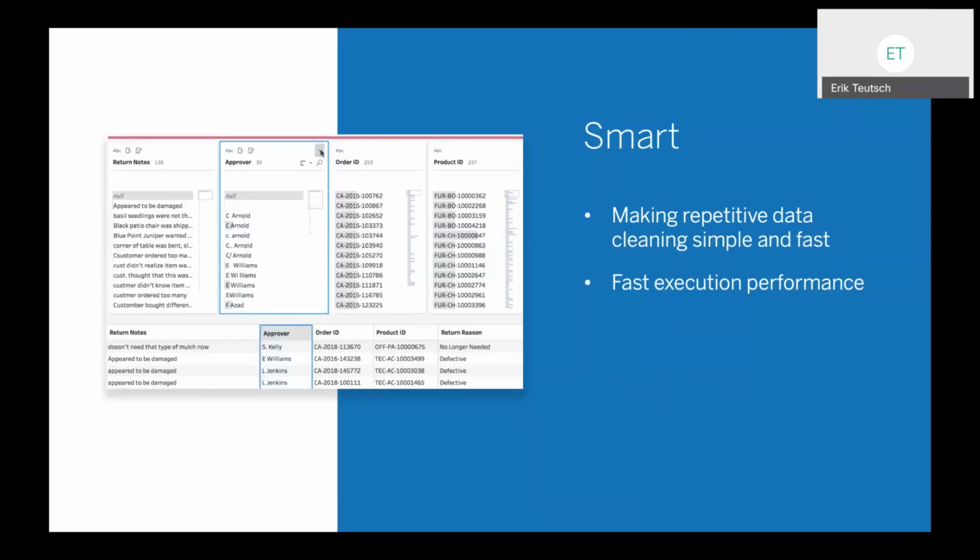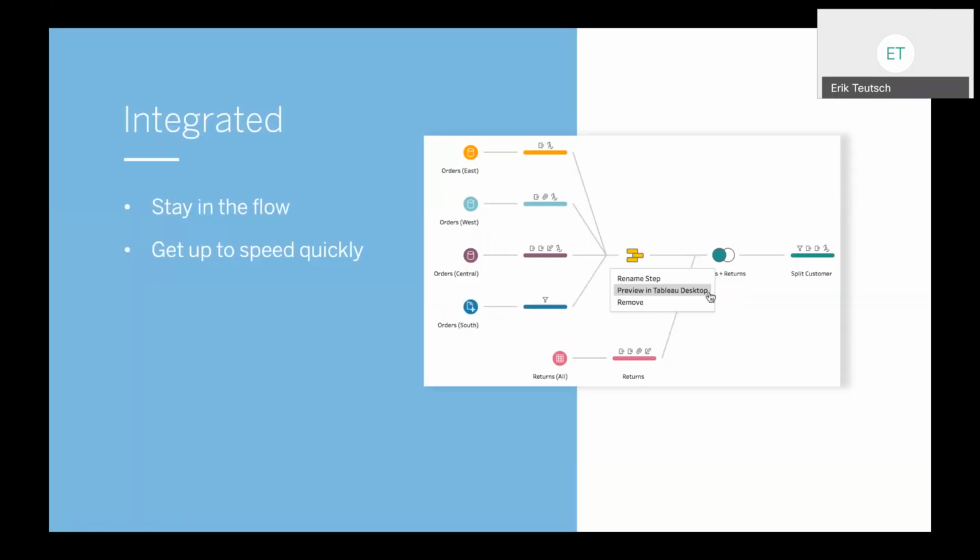Prep also uses smart algorithms to fix common data prep challenges. As an example, Tableau Prep employs fuzzy clustering to turn repetitive tasks like grouping by pronunciation or cleaning based on punctuation into one-click operations. Tableau Prep intelligently pushes a lot of operations down to the database whenever possible. That lets you leverage the existing database investments that your organization has made to get really fast execution.